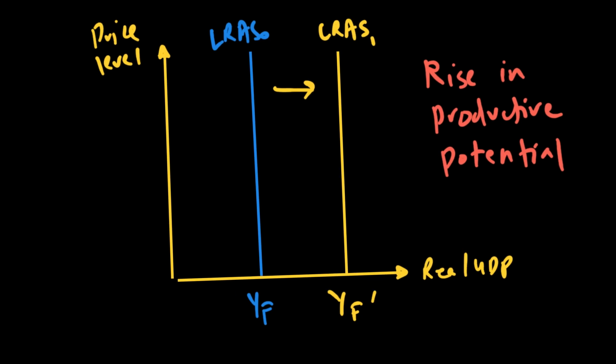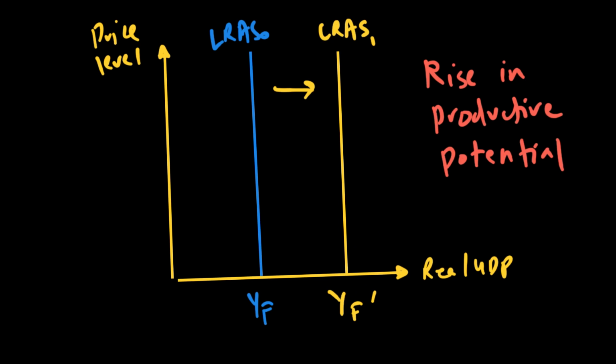An important thing to understand when it comes to the classical view, which says that LRAS is vertical, is that when you are looking at this kind of an LRAS, we have a situation where all markets are in equilibrium, where we are assuming there is no unemployment and all workers who want a job will be offered a job. So demand and supply in the labor market is such that it is at equilibrium and there will be full employment. So classical economists are of the view that in the long run every market is in equilibrium, and this is where we want to talk about the Keynesian view.